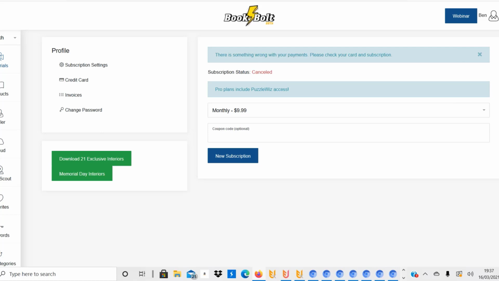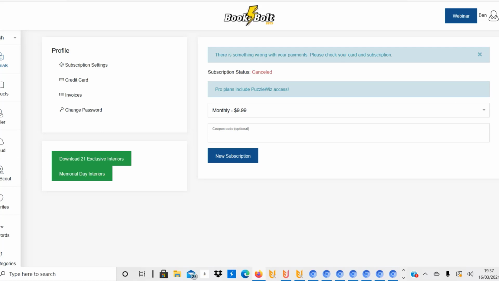Today I'd like to show you how you can get free interiors for your KDP books. If you use KDP or upload to KDP, this will be very valuable to you. I also show you a way you can get more complex interiors, which are a bit more creative and might sell more, because they're not just lined notebook journals but puzzle books or whatever, but you have to pay for them. But I'm going to show you two free ways of how you can get interiors.